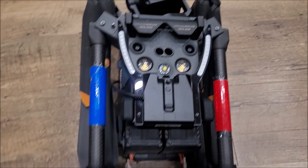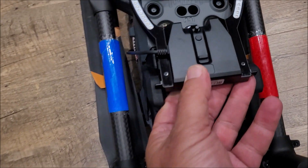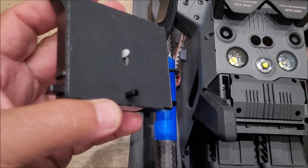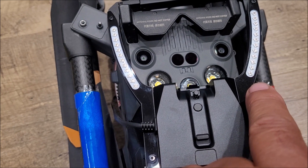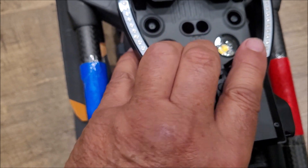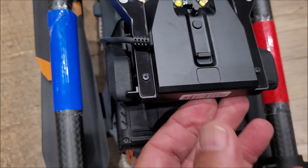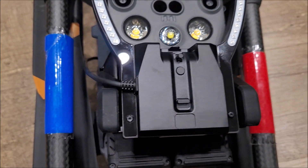As far as mounting it, there's a quick disconnect here on the bottom that allows it to come right off. We do have it attached to the top of the aircraft via the USB-C, but here's the unit itself. You'll also note there are two high-intensity red-blue LEDs — really nice, even if you're not using a payload kit, to identify your aircraft during daytime or nighttime flights. It essentially locks in here, and then there's a clip here, and you'll see the clips drop behind the legs.